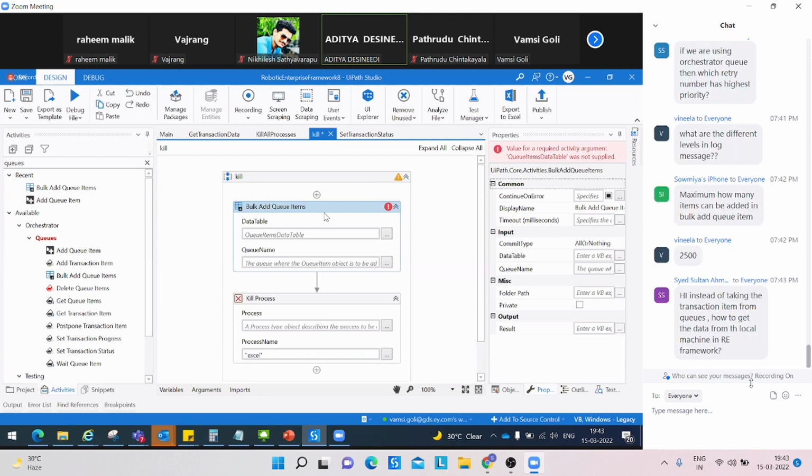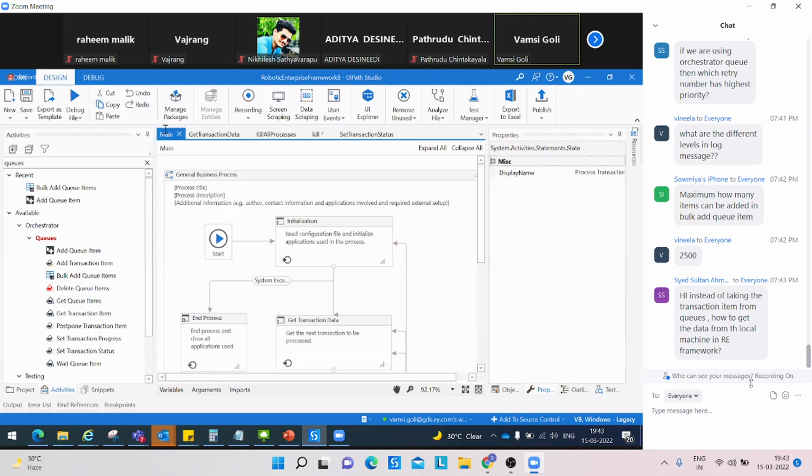If we have only one transaction item, how can we build the process in the RE framework? See, if it is always one transaction, then you need to decide whether you need to implement this solution in the RE framework. Let's say at this moment it is one transaction, but it can change in the upcoming days.